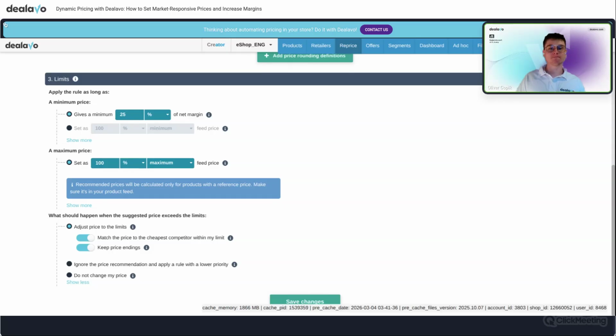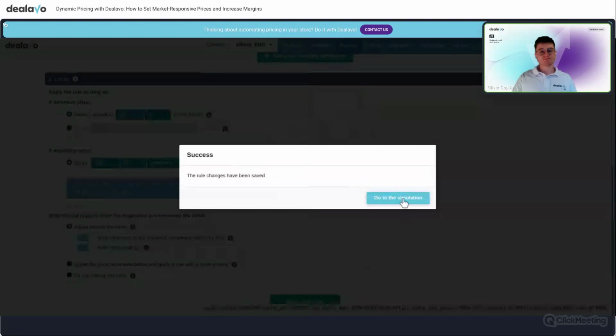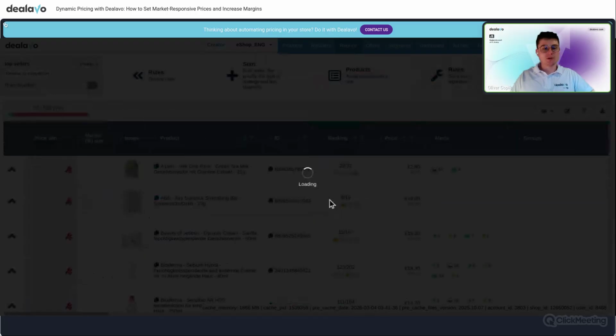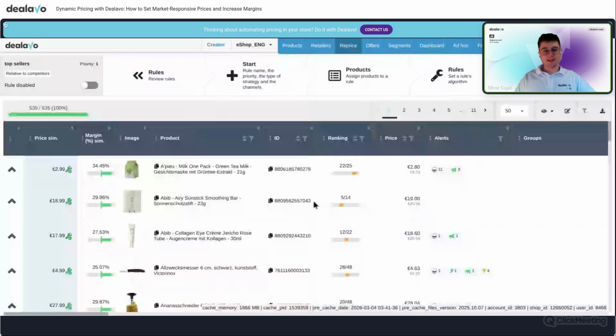So it depends if I want to react and be fast on the market, or if I want to stay on this status quo. So let's say I want to adjust price to the limits, then I save changes, go to the simulation, and then we will see what the system actually recommends here and what is the simulation in the end.